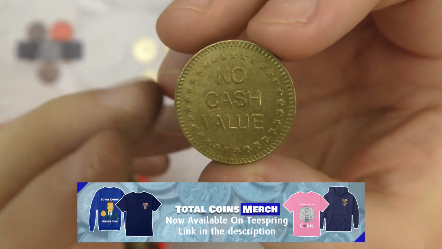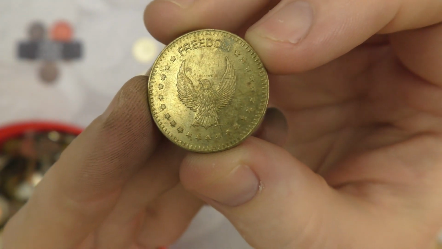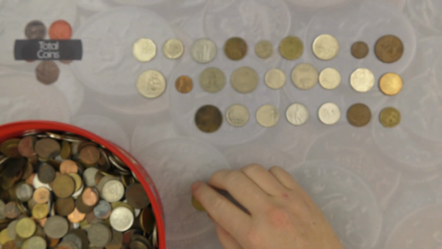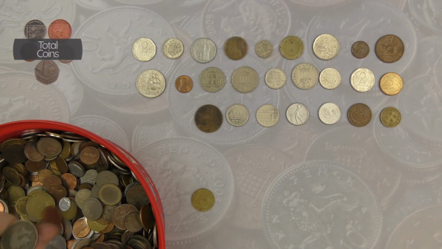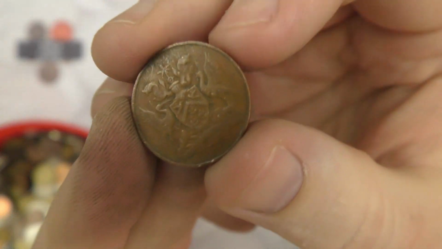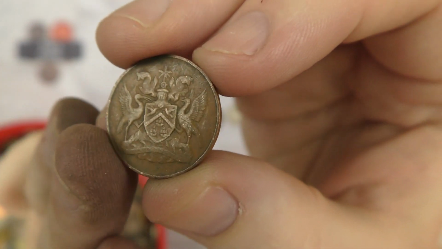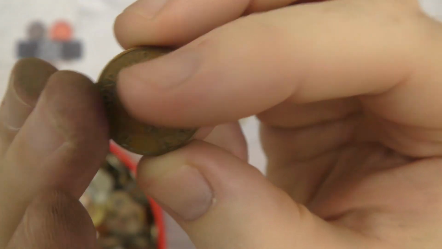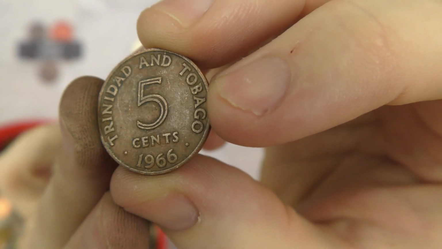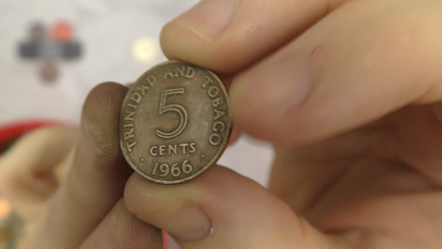Next up, we've got a token, no cash value, and Freedom. I think we've seen one of these before. It's a very similar design. And next we've got, is this South Africa? No, Trinidad and Tobago, 5 cent from 1966. Very nice.